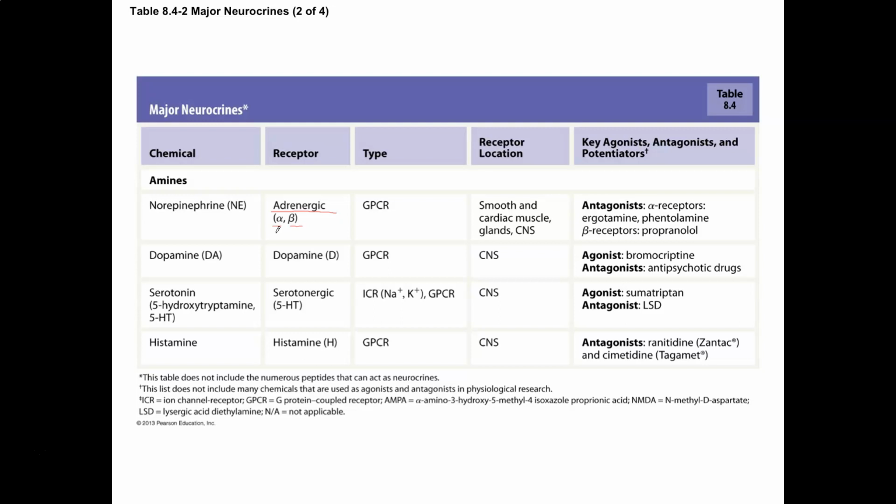What we should note is that with the norepinephrine receptors, they are all G protein coupled receptors. So if you want to go back and look at the G protein functionality in more detail, you can take a look at the acetylcholine video. But G protein coupled receptors just simply means that the receptor interacts with a G protein before it goes on to exert its effects. The receptor locations are throughout the body, so you're going to find receptors in smooth muscle locations, cardiac muscle locations, glandular tissue, the central nervous system. You're going to find norepinephrine receptors all over the body.